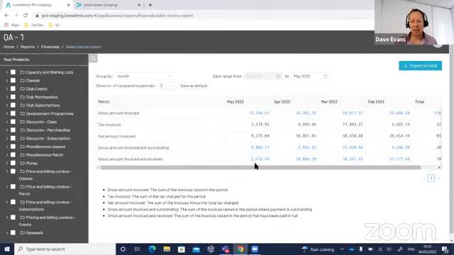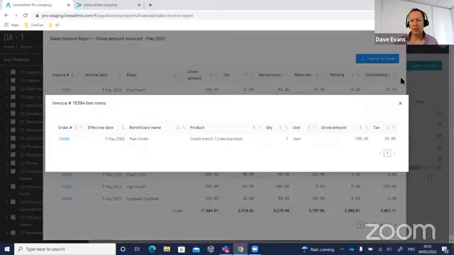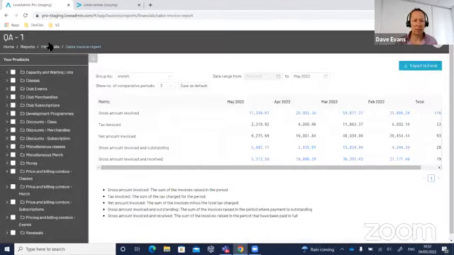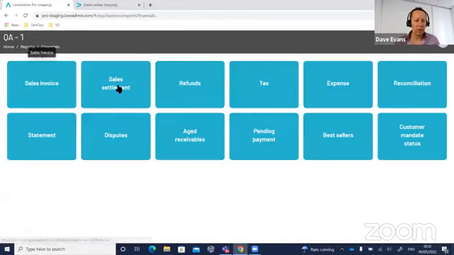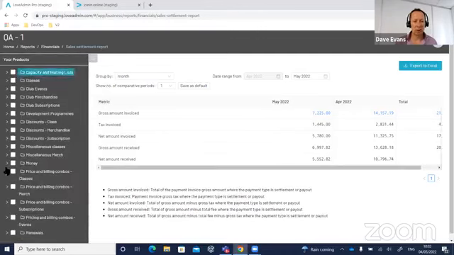And I can click on any of these numbers and it will show me the underlying information. So who's it for? What was it for? So you can get the real data that sits behind those numbers. That's what's been invoiced. This will tell you actually what's been paid and when. So what was paid today, this week, this month. And again, it gives you that number which you can click through and you can filter based on your different products.